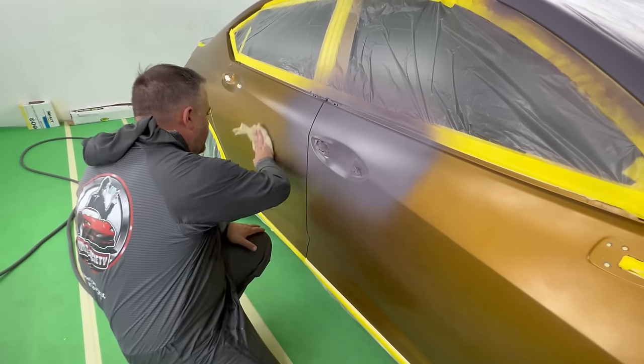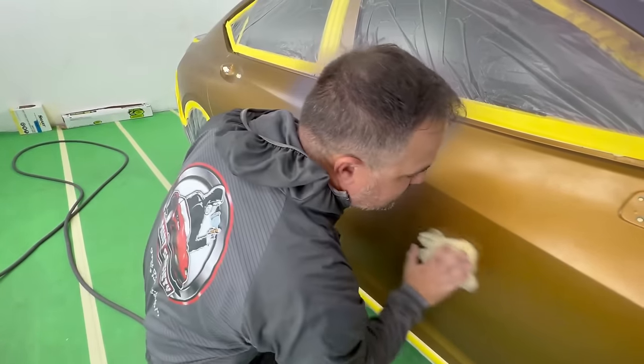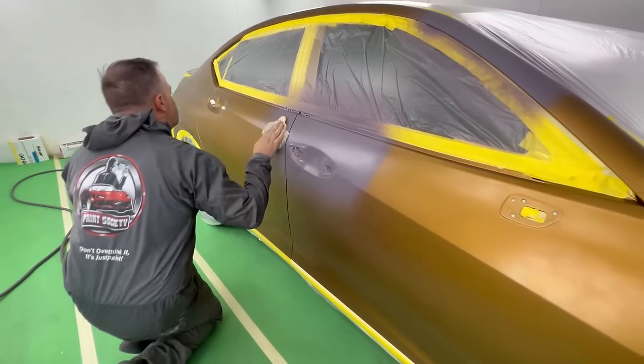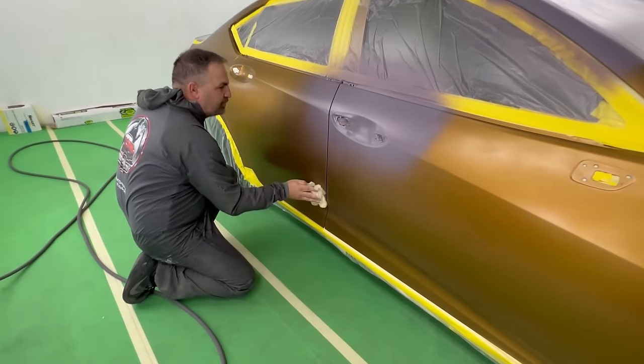You could put 800 grit on it and smooth it out. And honestly, I might still do that after the first or second coat if I don't like the way it looks. You don't have to have everything perfect right off of the gun. You can do a little work in the booth to make sure it's right.